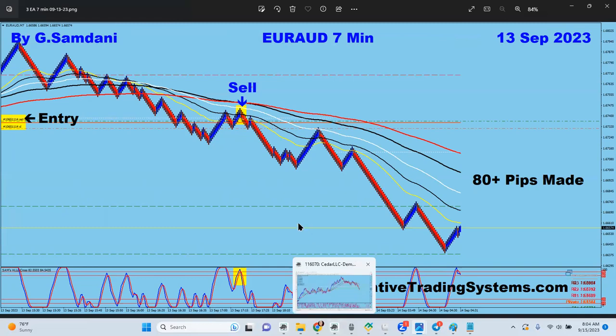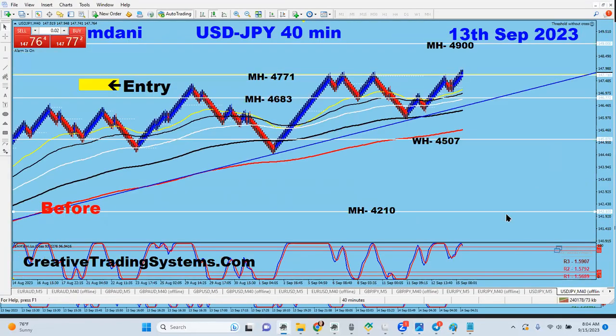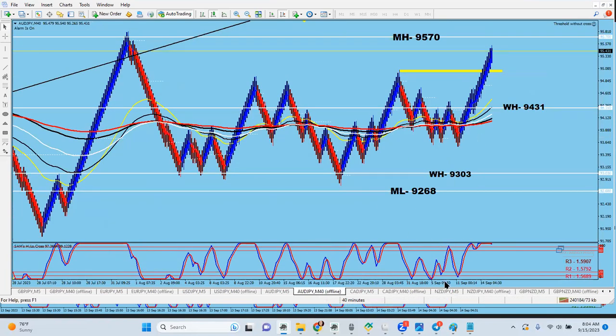So we have two beautiful setups based on the USD weakness and then yen strength, and yen strength making two setups right now, pound yen and euro yen, right? So let's get to it. The USD yen, because the USD is all the way up, so it's not making a setup. And then if yen starts getting strong, then it will flip. So forget about that. Aussie yen is messed up.